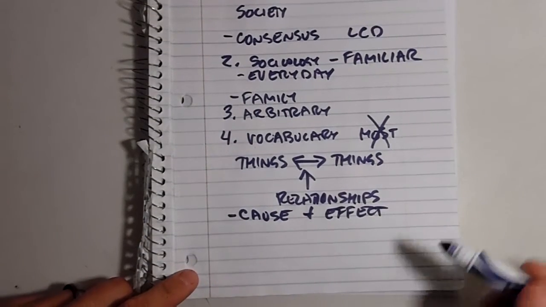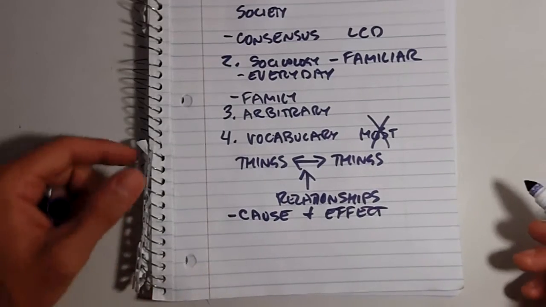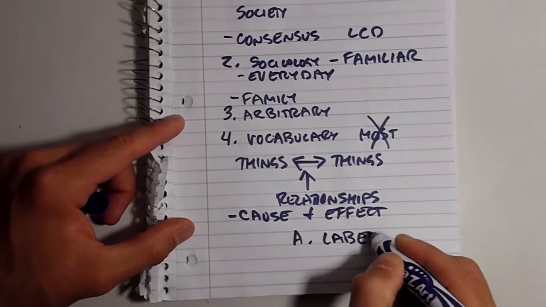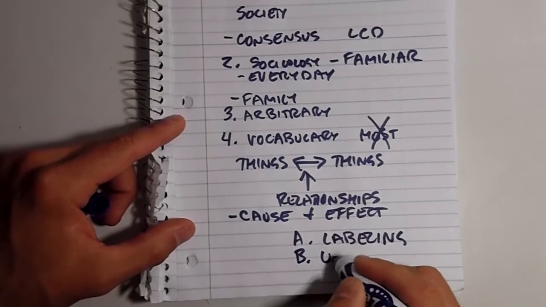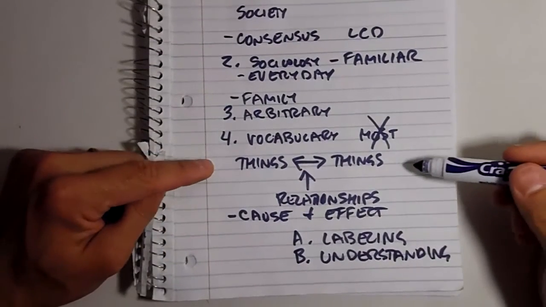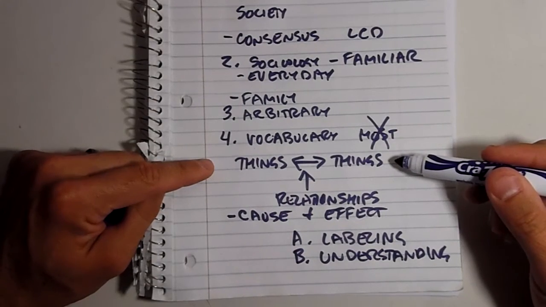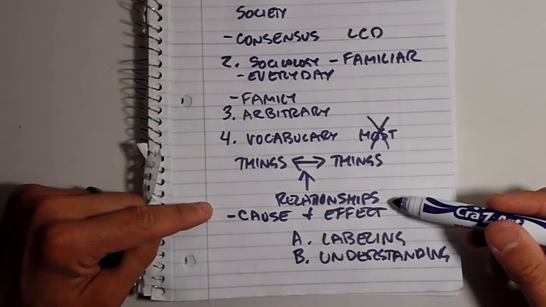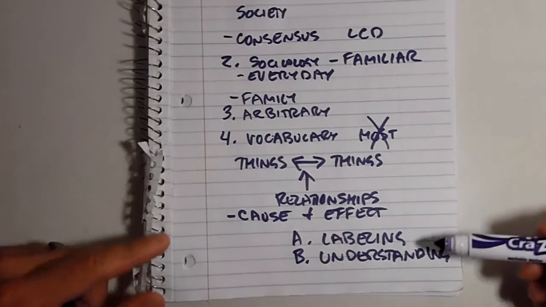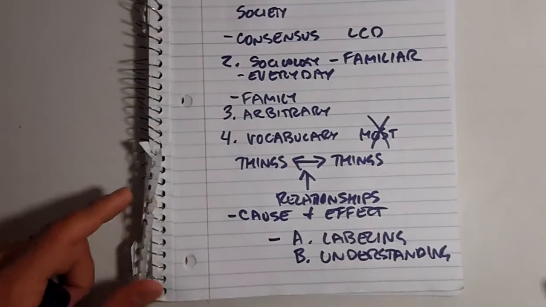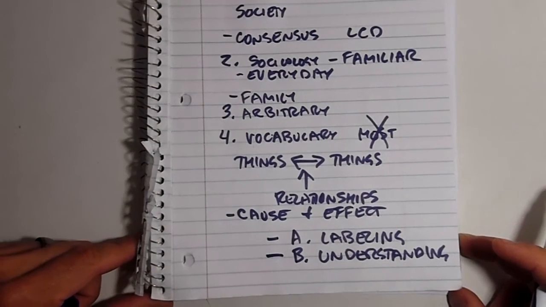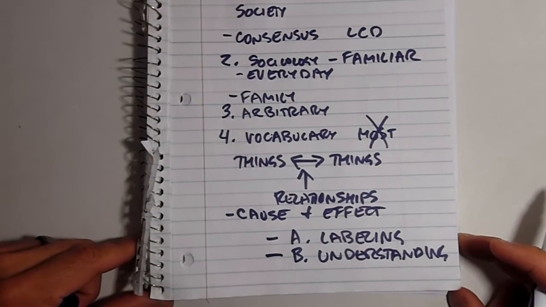It's important that as we're studying vocabulary, as we're entering and learning about a new discipline, we don't confuse labeling for understanding. I can properly label and assign meaning to all the different things that are all around me, but unless I understand the relationships between them, those labels have very little use, except for maybe to impress friends at a cocktail party. The first step in understanding a discipline is learning the labels. The most important step is the second step, however, where we begin to understand the relationships between the things that those labels are assigned to.